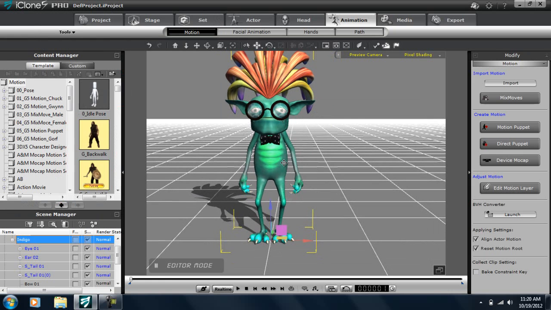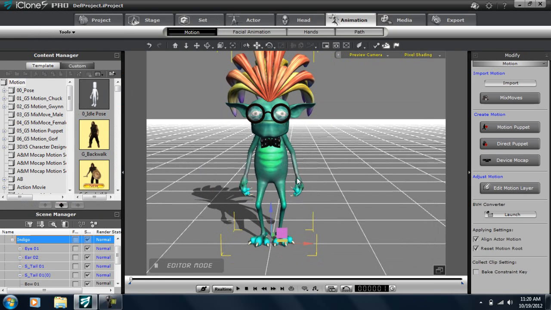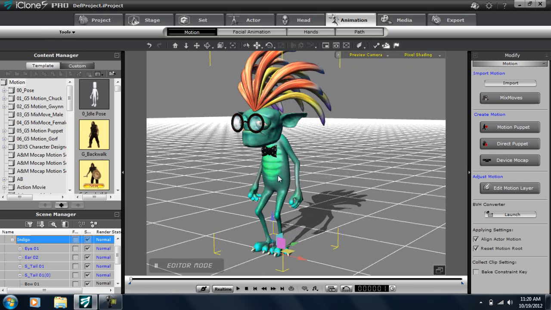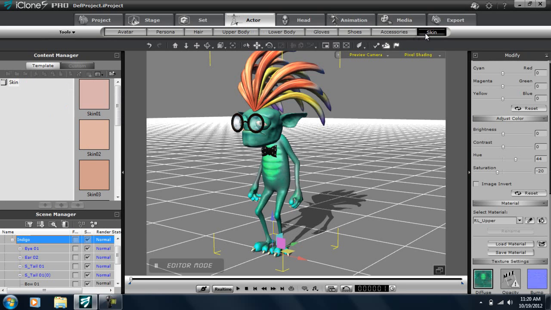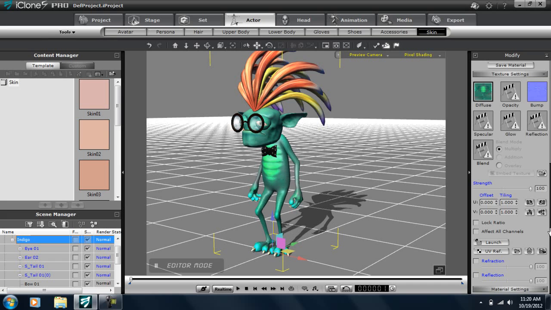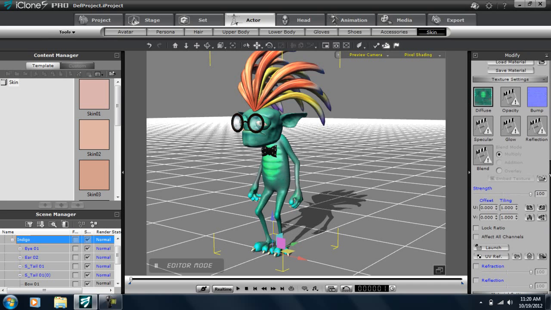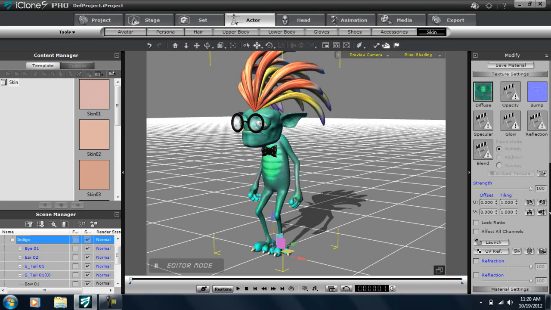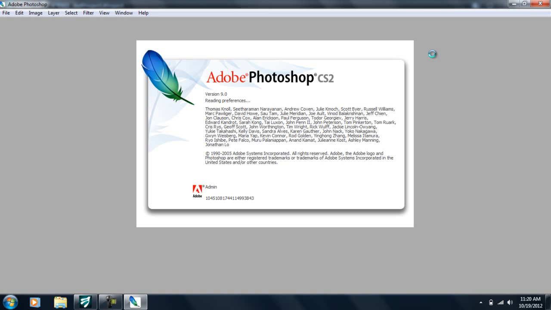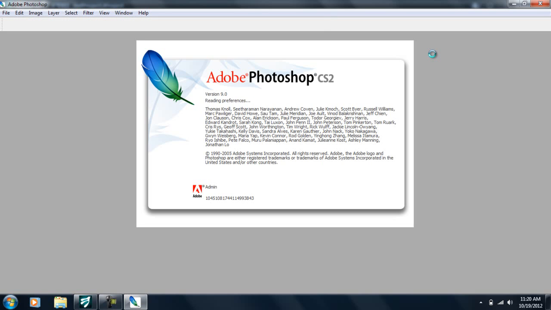All right, we'll do one more thing here. I'm going to add a tattoo onto this character. So I'm going to go over again to his, this is the last thing I'll do, over to the skin section here, and his diffuse map. Make sure RL upper is selected, or wherever you want to add his tattoo anyways. And I'll just launch this map, and it'll bring up Adobe Photoshop. As you can see, I have an old school Photoshop CS2 here.